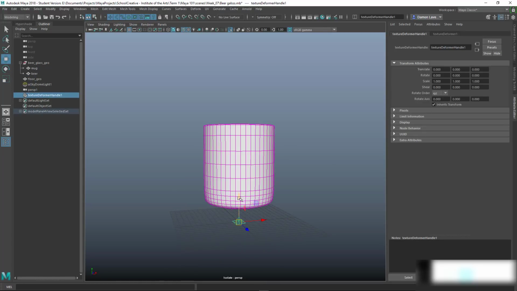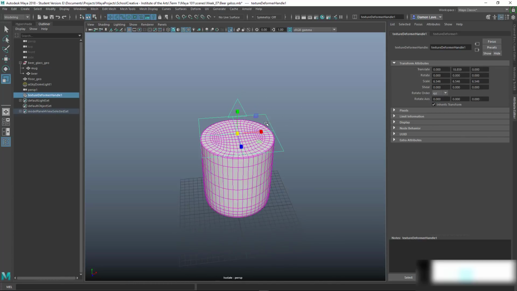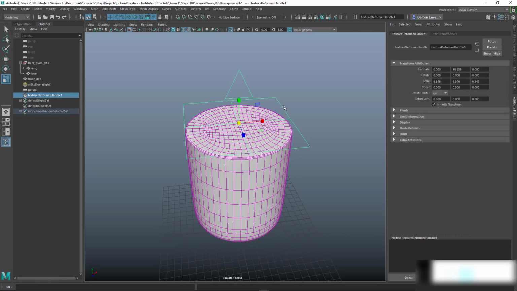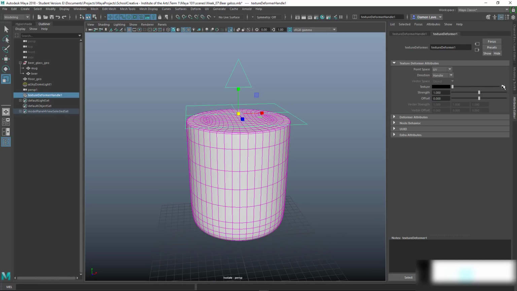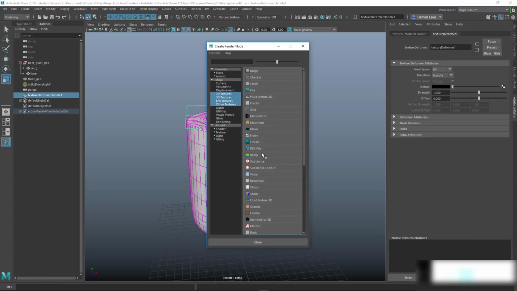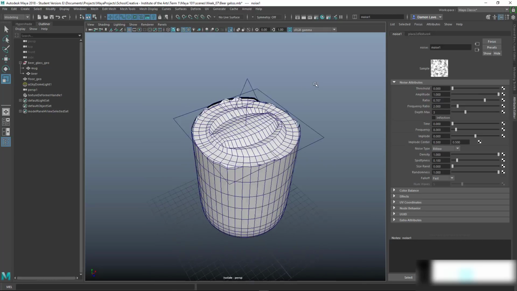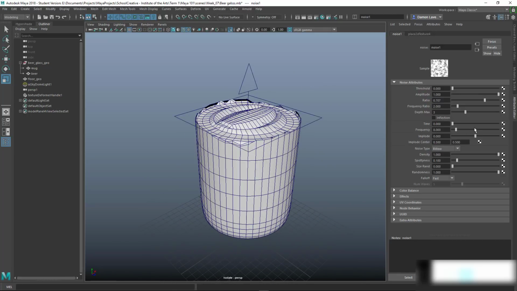And I'm going to grab this and just lift it up so it's about there, and there we go. Alright, so all I need to do with this deformer is now pipe in some texture. So I could use just any one of these. Let's use a noise, and you can see immediately that we get an effect, and we can mess around with this.